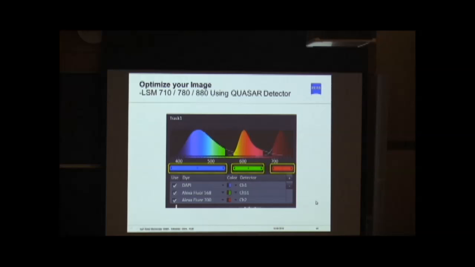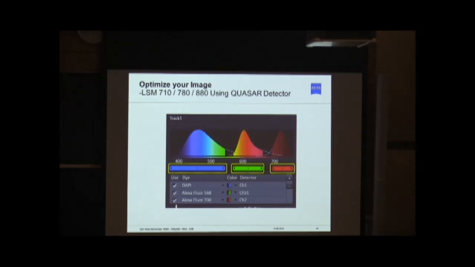When it comes to setting up your imaging tracks, and you image some UV dye or some infrared dye together with some green or yellow dye, make sure that you use all of the different detectors. The channel 1 detector is a multi-alkali PMT on the left side detecting the blue light, the channel 2 detector is a multi-alkali PMT on the right side, and they have a better quantum efficiency in these detector ranges than channel S, where S stands for spectrum detector, which is nothing less than the GaAsP detector. And by that, you optimize your signal output.